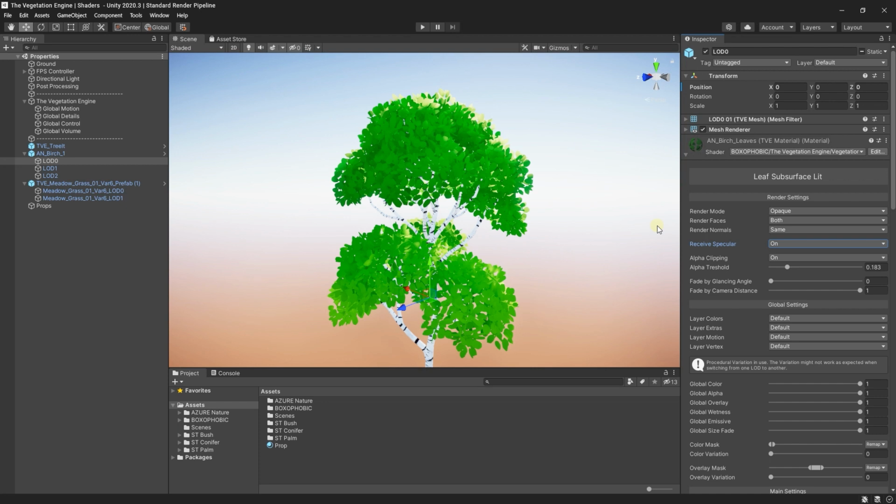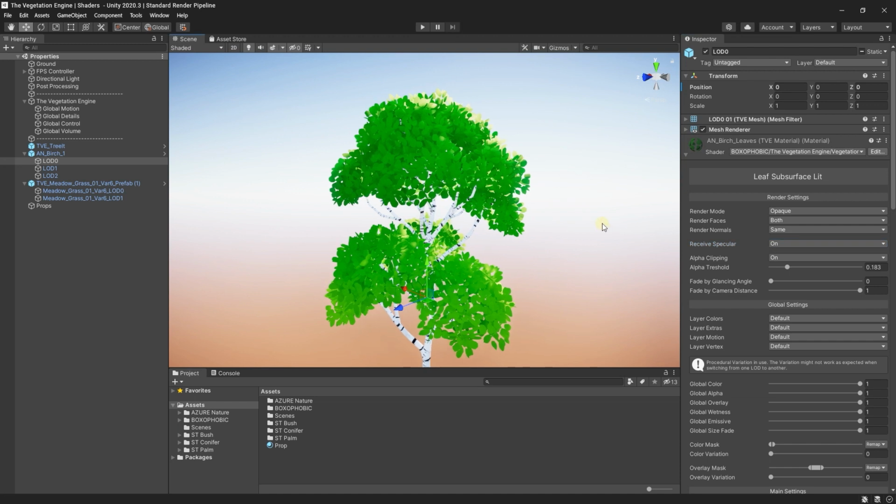The only way to do it is to go to the directional light and disable effect specular, but that will disable the specular highlights on all your crops and vegetation. They might add it in a future HDRP version, so let's hope we will have it at some point.